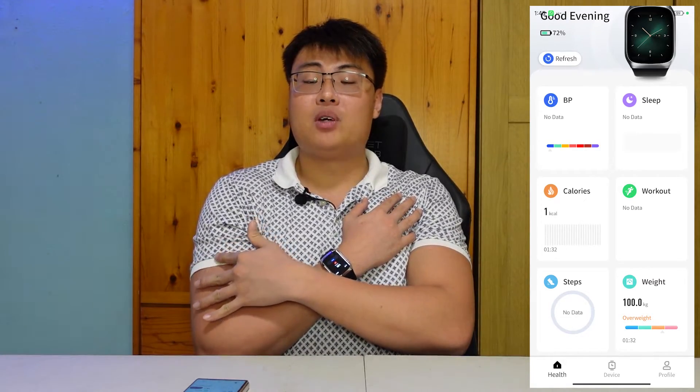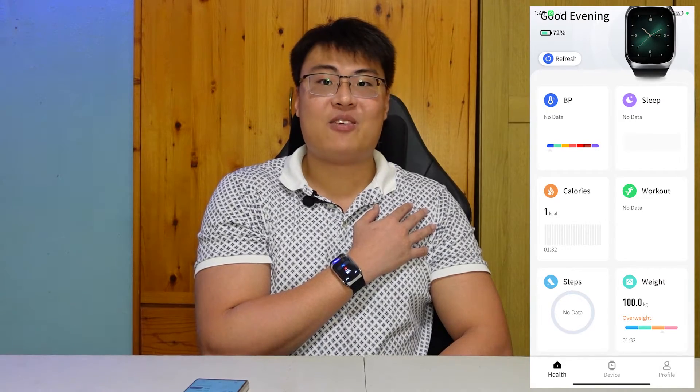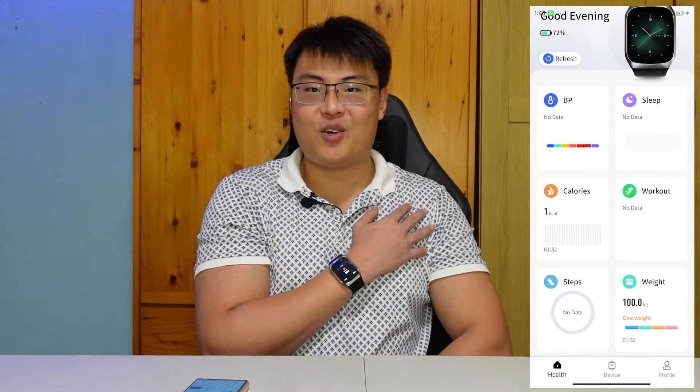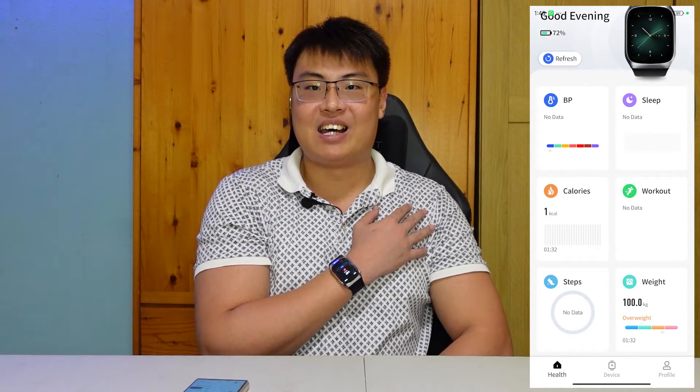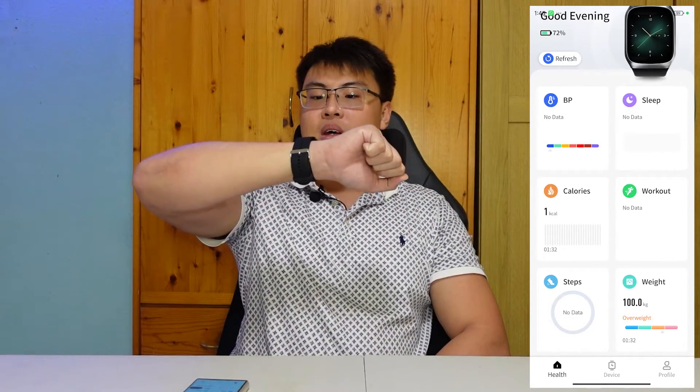I click Start and position my wrist at heart level as instructed. I can feel my wrist tightening up — oh wow, this is really tight! For anyone who has used a traditional blood pressure device that wraps around the upper arm, you know how tight it gets — this thing is genuinely that tight on my wrist. I can feel every heartbeat, the blood pumping through the veins. It's extremely tight — not exaggerating at all.